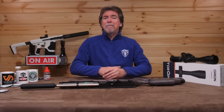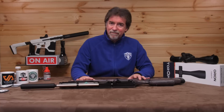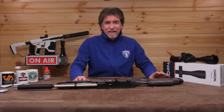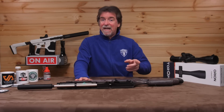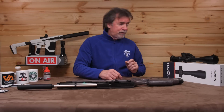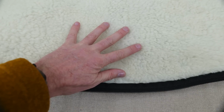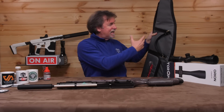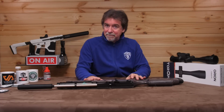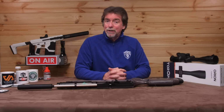But it needs to be remembered that this is more likely to be a range gun rather than a hunting rifle in this beautiful limited edition livery. That is, of course, if it ever sees the light of day rather than finding itself kept for future generations under the bed in its included limited edition Kreutz fleece-lined bag in silver and edged in black. It's a nice thing. That said, it has a claimed 100 shot count with 120 in the .22 caliber.